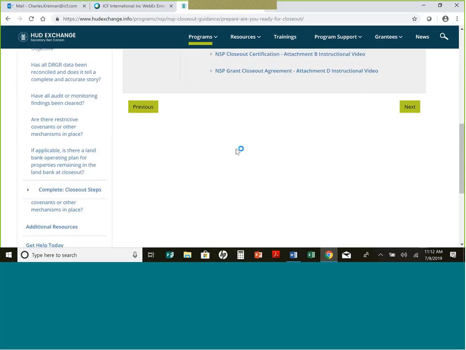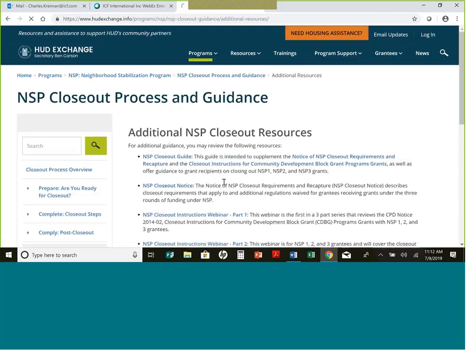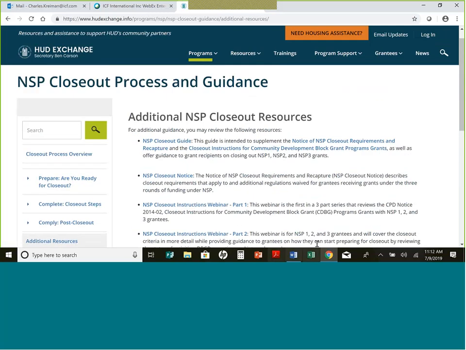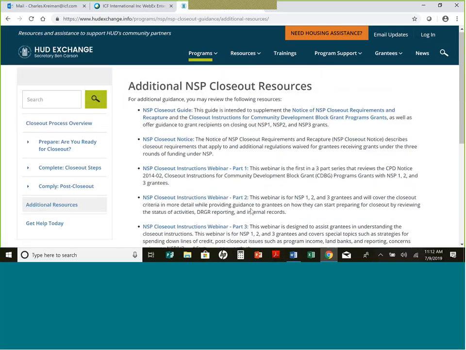But before we dive into this, I want to mention again these additional resources. They're at the bottom of the left-hand column. Hopefully you're well organized, and if you don't already, you have somewhere on your computer a folder labeled NSP Closeout.